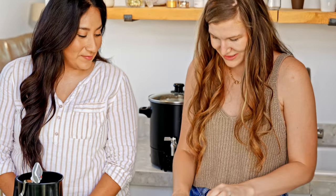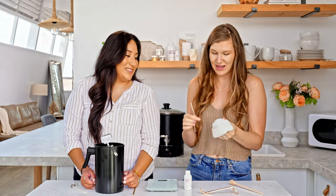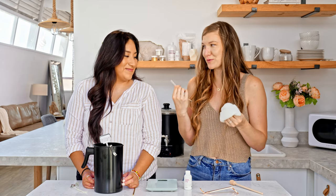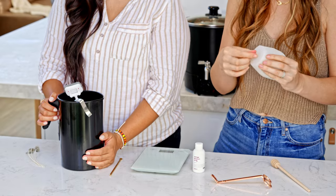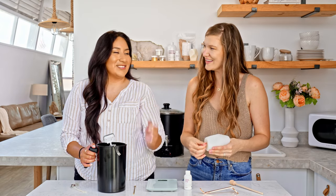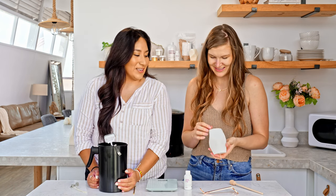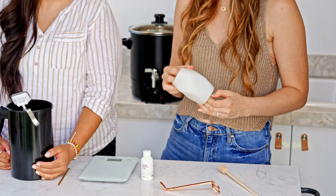Let's get started. This is a silicone mold — it's super stretchy. There are different types of molds out there. What's your favorite type of mold? Silicone for sure. I really like the naked body mold — they're just so trendy, especially all the different colors that you can make them in. It's really cool.